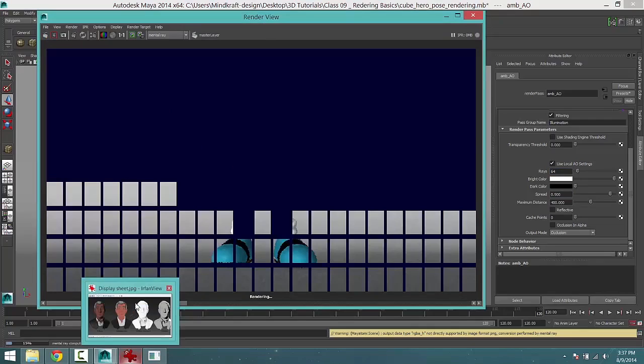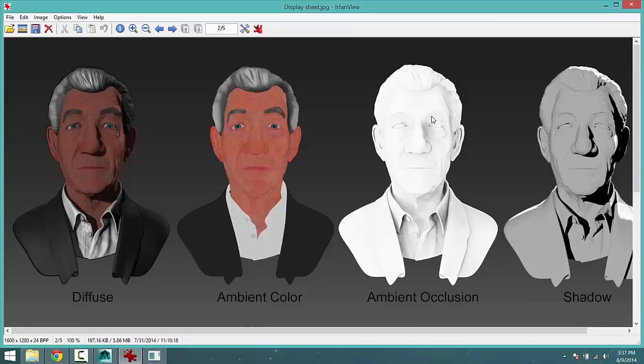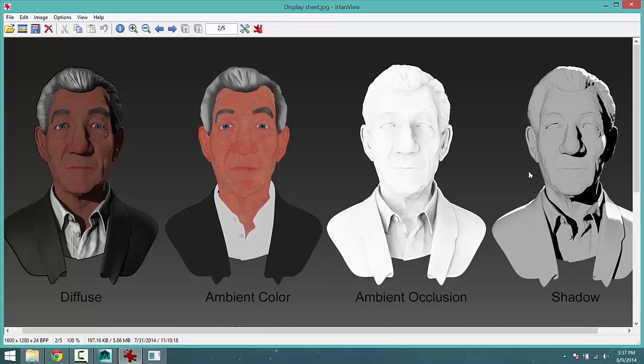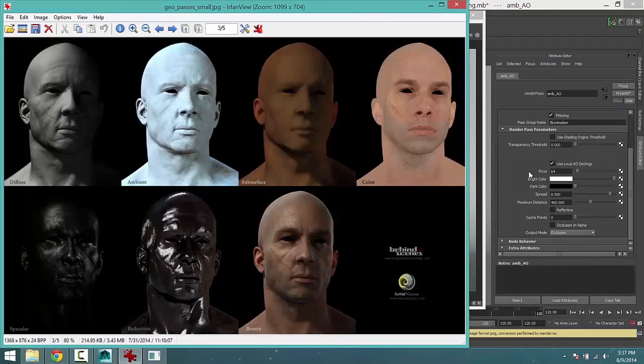So just going back to examples where I did render. This is your ambient occlusion. You can see these dark smooth areas. By the time you composite that back onto your object, you get something that is much cleaner and crisper. The contrasts are a lot sharper. This is your shadow pass here. This is your diffuse, this is your ambient occlusion pass, the subsurface pass, your color or diffuse color, your specular, your reflections, your beauty pass.